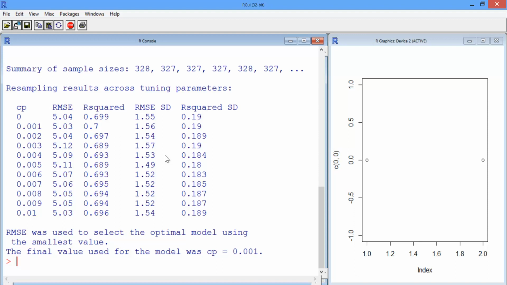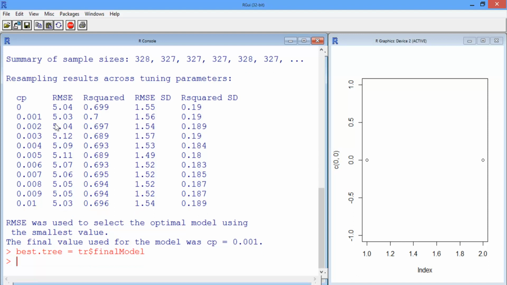So let's see what the tree that value of CP corresponds to is. We can get that from tr. We're going to say bestTree is tr's, the train function's, finalModel, and we can plot that tree. So that's the model that corresponds to 0.001.